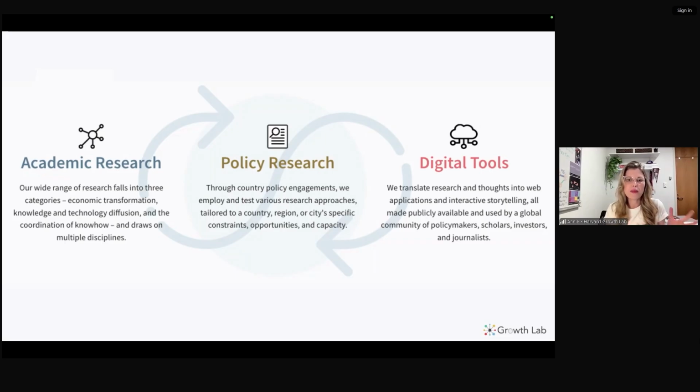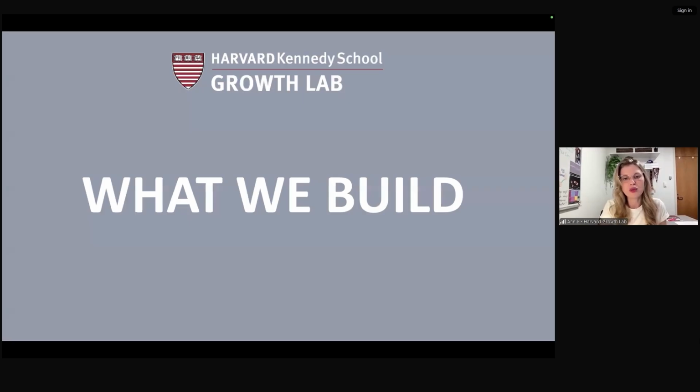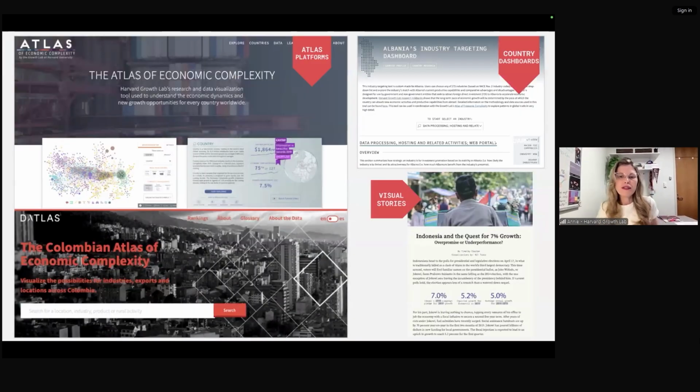Everything from our academic research to policy research ultimately comes as an input to our digital tools. We build our digital tools as public resources, free for anyone to use in the world. And everything we learn from those tools being out in the world, it all comes back to us into our research as well.